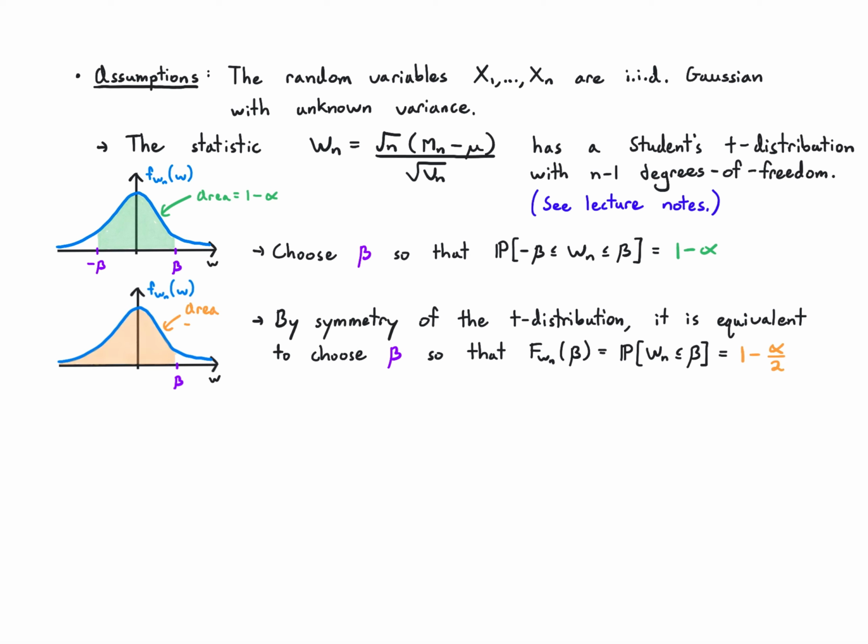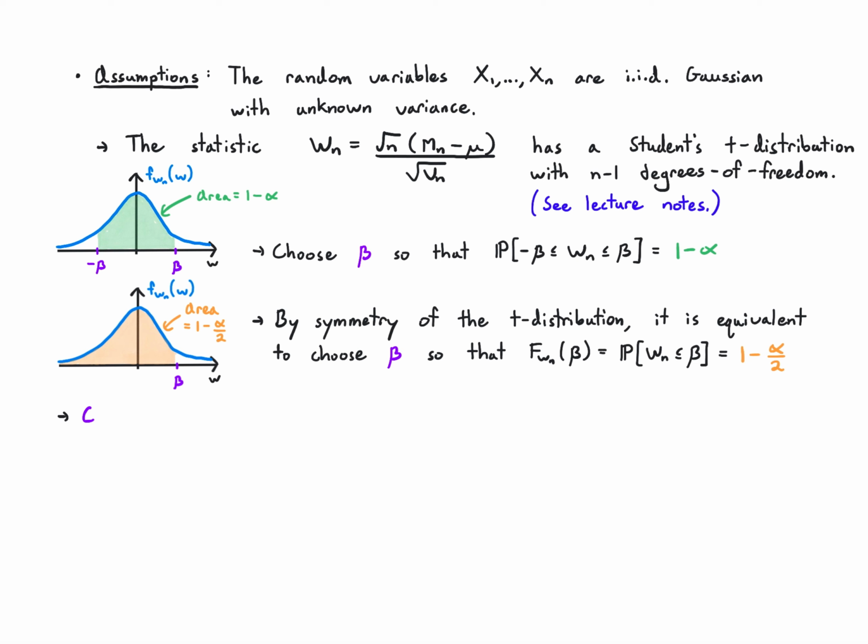Okay, so just comparing it with above. Now I've taken the left tail, which went from minus beta down to minus infinity, and I've said that, well, by symmetry, that has to be equal to what's in the right tail. So then it's like I've lost alpha over 2, right? And so now I can just solve this equation, which is a little bit easier to look up in a lookup table or plugging into your favorite numerical software. So usually we just say, take the inverse CDF for alpha, 1 minus alpha over 2.